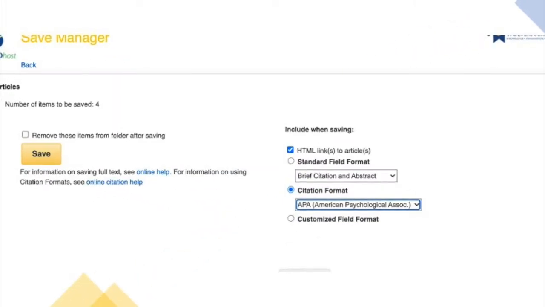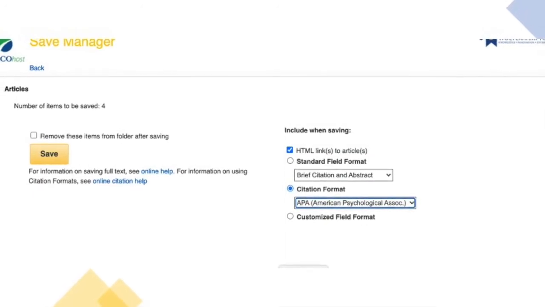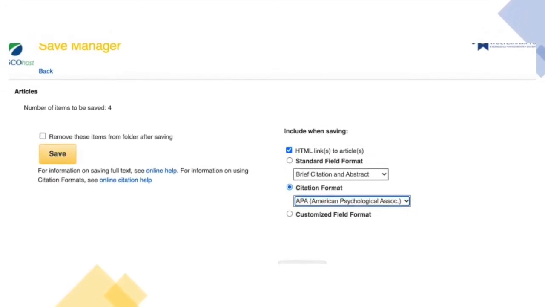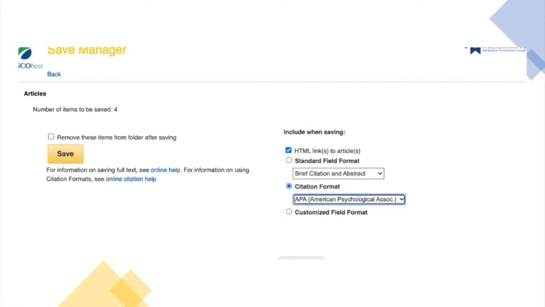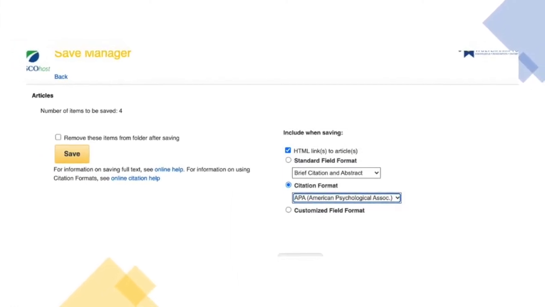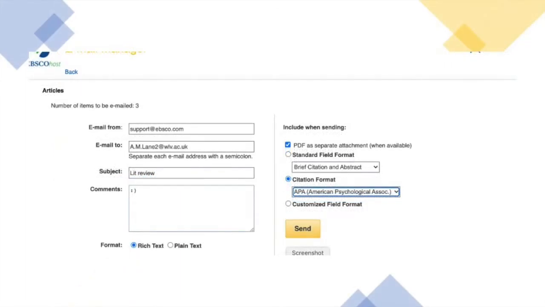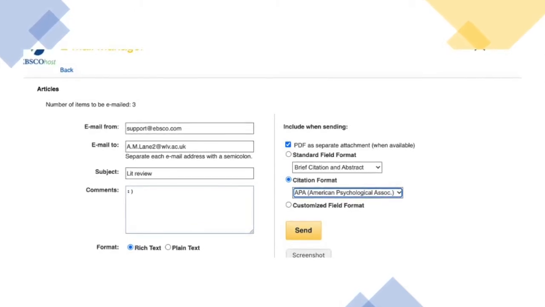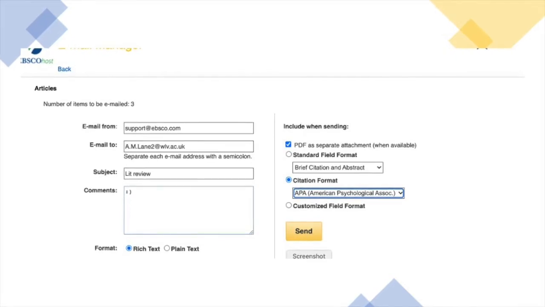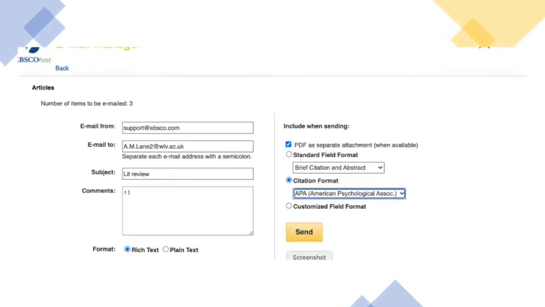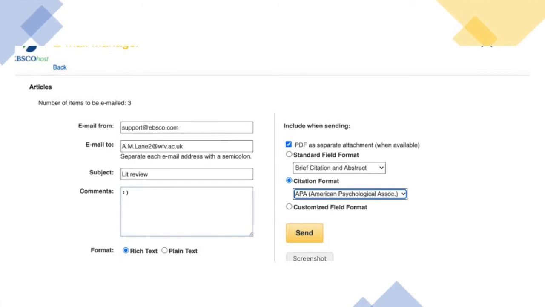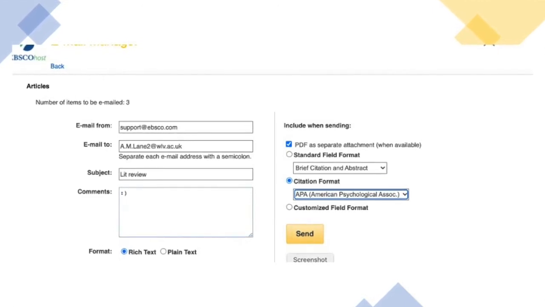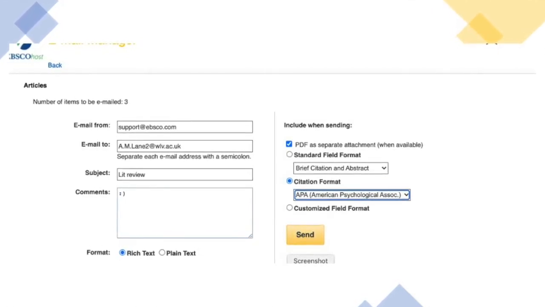To get your record, you save and send. I send it by email, stick my email in, and I put the format for the references, which is a choice. So that box below is one that you can alter, and you put it in a format which is likely the one that's going to be used. And there's a list of them, so you look at the list and you pick the one that you're going to use in your dissertation. So all of that trouble you have of putting references in the right format, which you should be having trouble with because references should be in the right format, is made easier by how you save it.